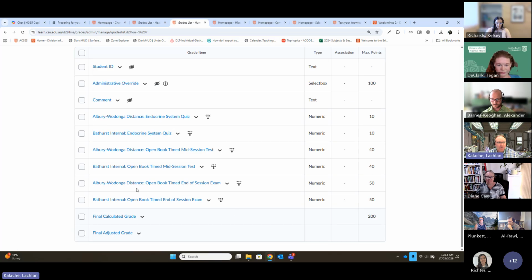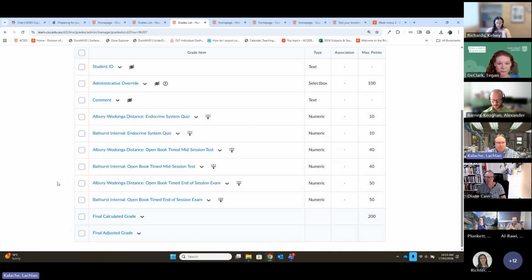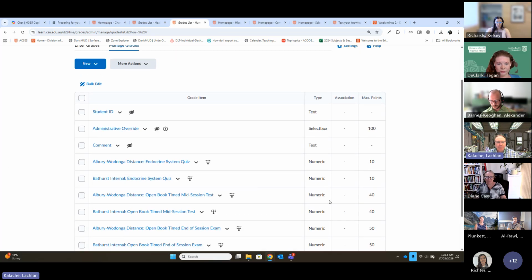So there are actually 2 cohorts here, but multiple assessments. And again, they need to be tidied up. Hopefully what you're going to see is a multiple of 100 at least as a starting point, but this is what happens the moment the subject outline gets published. Your gradebook starts to have a whole bunch of items that need tidying up.